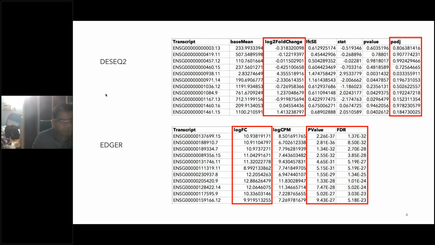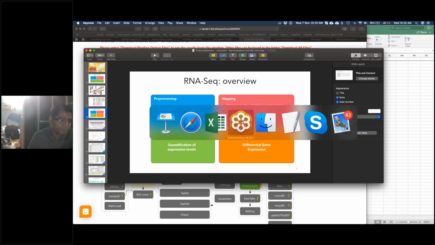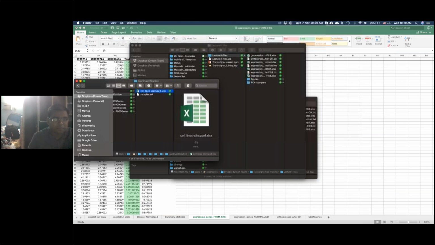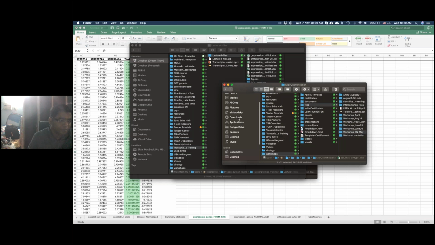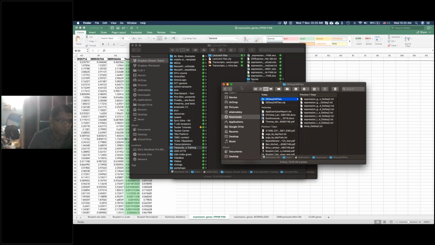So let's take a look at what this actually means and how many genes do we have in terms of our differentially expressed genes. So in the zipped file that I gave you, or in your pipeline, if you completed the pipeline, you will get something like this, a zipped folder, DESeq2 all files, right?